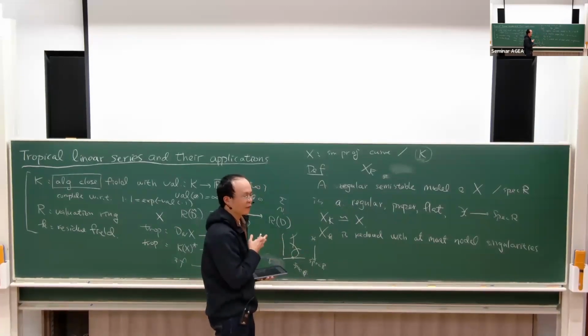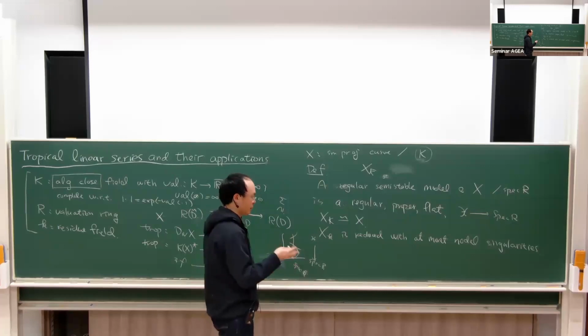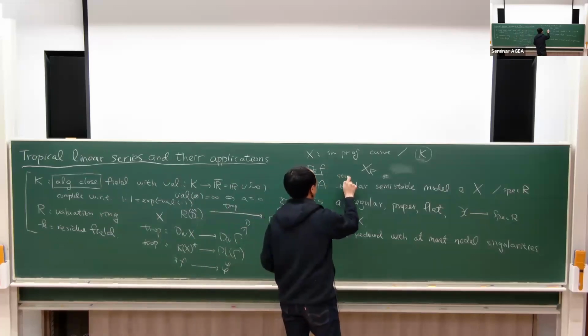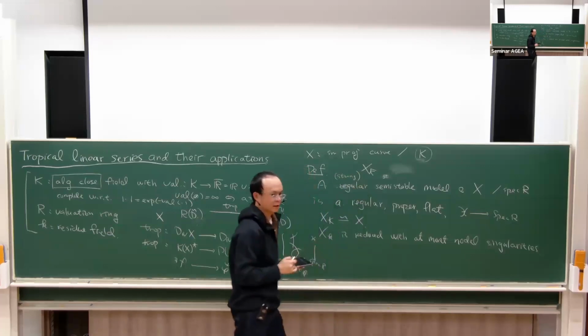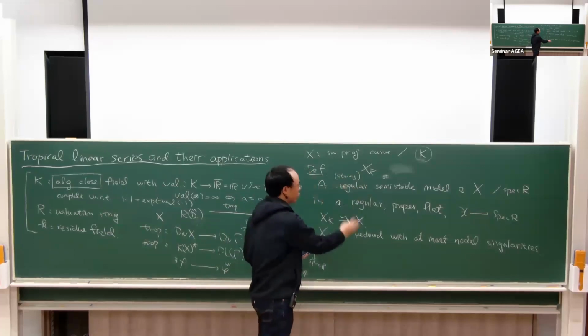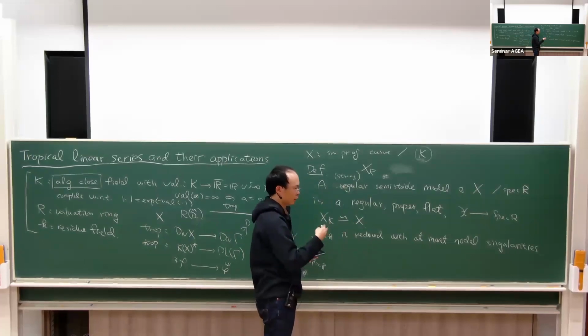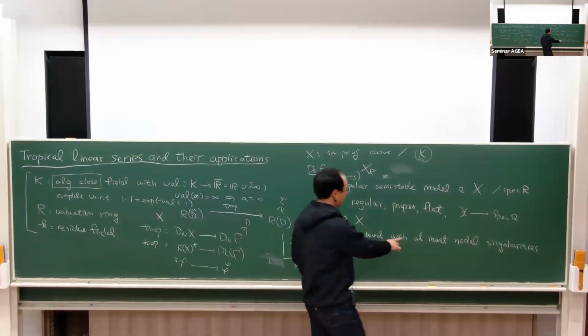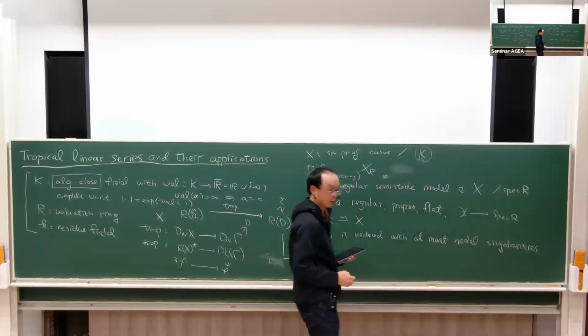And the resulting graph will have a loop. If you require the model to be strong, then the dual graph will be loopless. So here, the usual semi-stable degeneration will be a strong, regular semi-stable model. In this case, we require each component of the fiber to be smooth, so in particular we don't have self-intersection. But here we allow self-intersection. We only require the singularity to be at most nodal.